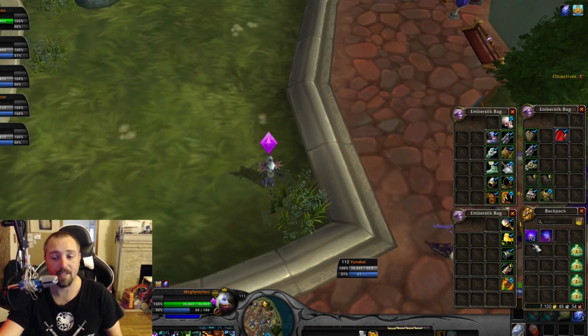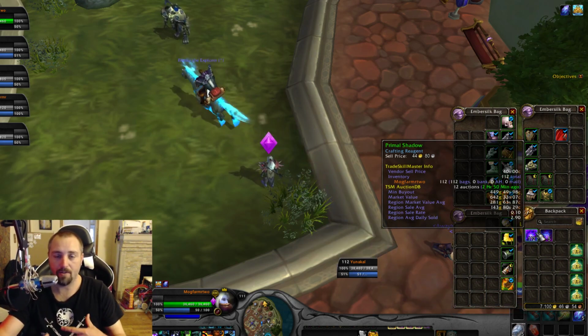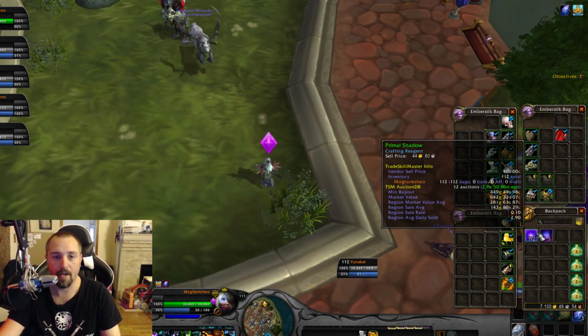They do seem to be high right now, at least on this realm, and all realms are different. That's another reason why with this group I started throwing in at least one other character from a different realm, so I can have stuff up on different realms. But the Primal Shadow seems to be going for 449 gold a piece on this realm. But as you see, the market value is only 281k, whereas with Primal Air, Primal Life, and Primal Fire, it's usually higher.